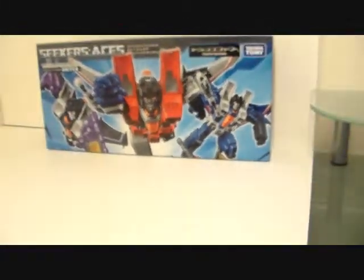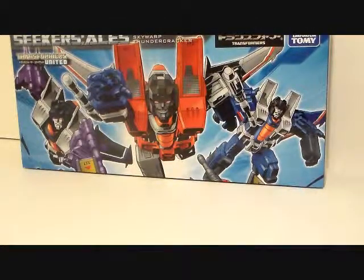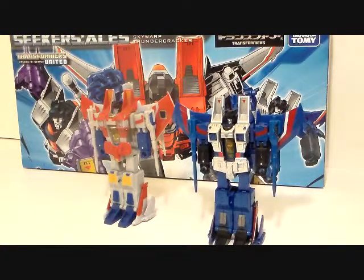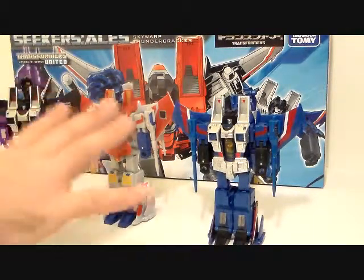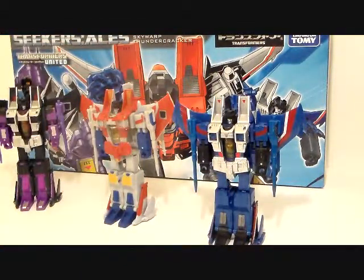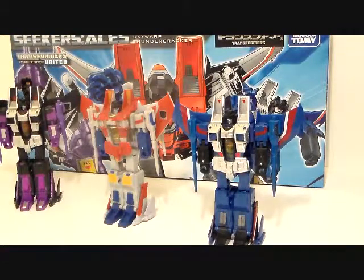But today we're going to take a look at Transformers United Seeker Aces, and that's the box set of the repaints of the three main Seekers, being Starscream, Thundercracker, and Skywarp. So we'll be taking a look at the differences of the classics, the classic generations, and then we'll compare them to the Universe one. So let me pause this real quick, and I will get these three into jet mode and get those guys out of the box.